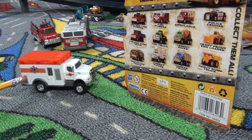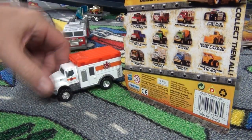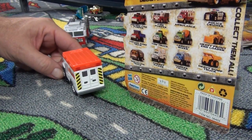Ambulance is kind of bulky compared to the ambulances we have here in Los Angeles. But you definitely recognize that it's an ambulance vehicle because of that design right there.